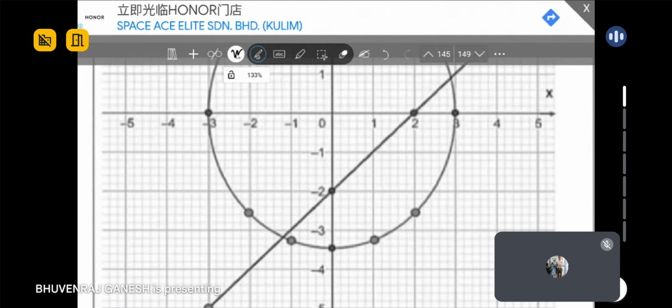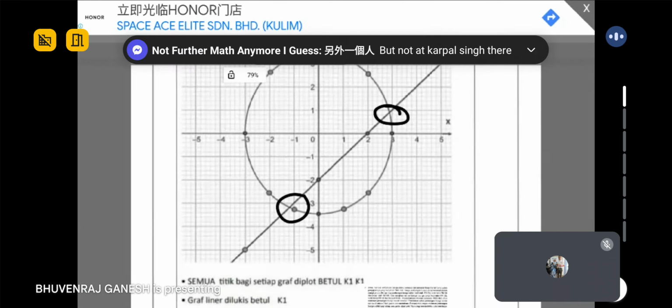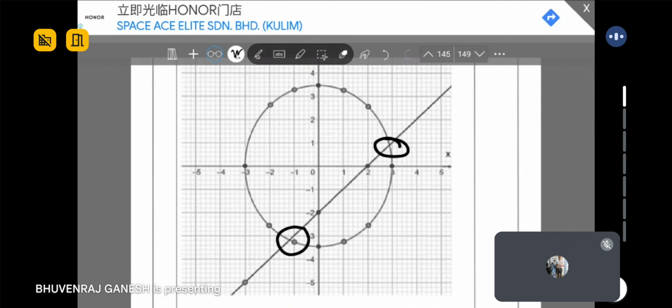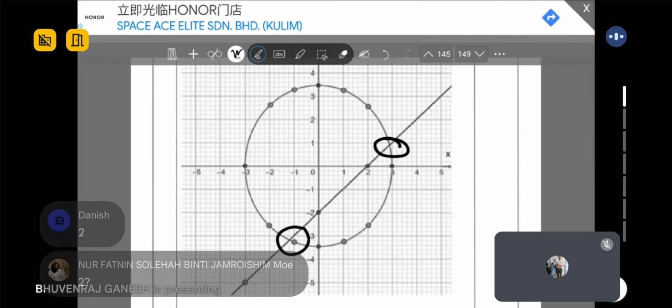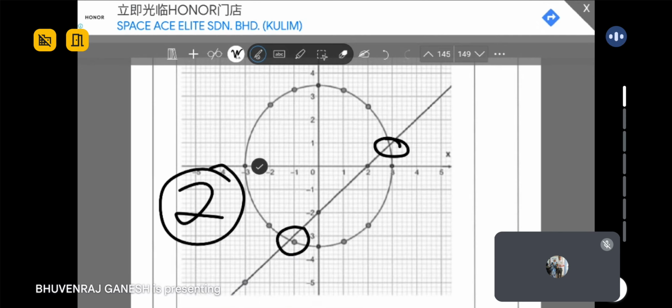So guys, this one and this one is what, guys? Yang saya bulatkan, apa yang tu? Mewakili apa? May I know? It represent your? Yes, your answer, guys. Nilai X dan Y kamu. So berapa set jawapan, guys, kamu ada kat sini? How many set of answer you have for this question? Based on the diagram. Yes, macam bulatan unit, correct. Yes, two set of answer. Maksudnya kamu ada dua set nilai X and Y. Boleh faham? So X equal to what? Y equal to what? Macam tu. So kamu buat dua kali.